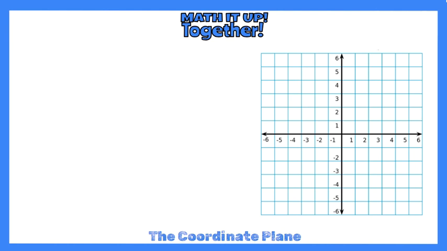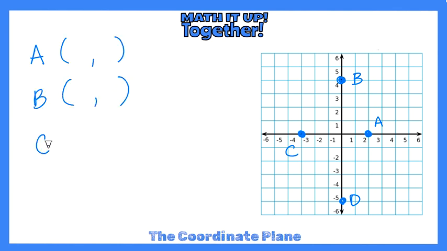We're going to do one more page together because I want to go over some special circumstances, and that is when there is a point on a line. So things like this, or perhaps here, or here, or even here. So when a point is on the line, then we have to think about what that X and Y look like. So we'll call this point A, point B, C, and D. So when a point is on an axis, the X or Y axis, then one of the two coordinates is zero.